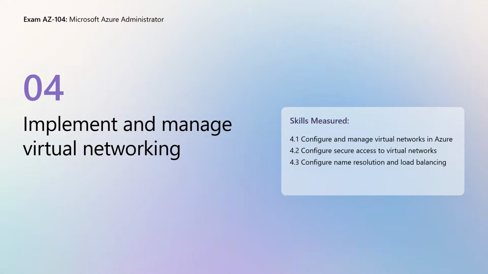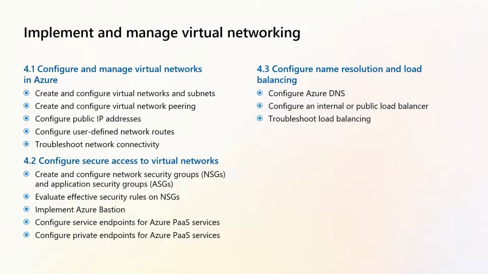This domain covers configuring and managing virtual networks, securing network access, and setting up name resolution and load balancing. Networking makes up 15 to 20% of the exam. Even if you do not work with networks daily, you need to understand these concepts to successfully pass the exam. Here is the full skills list for the exam for networking. It includes virtual networks, user-defined routes, service endpoints, and so much more. Each of these is a potential exam topic.